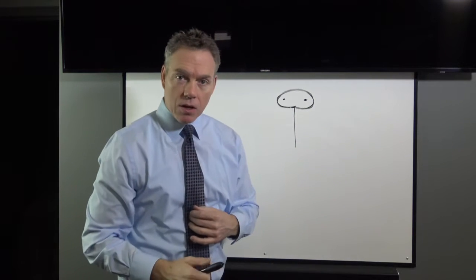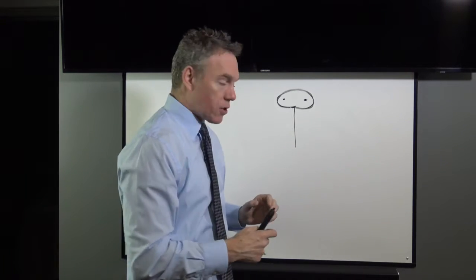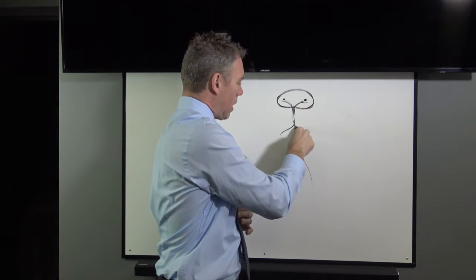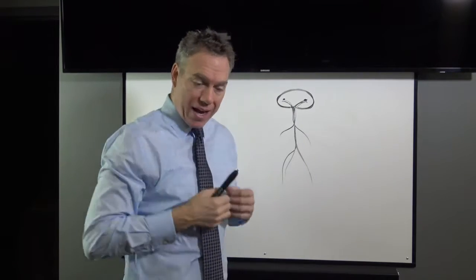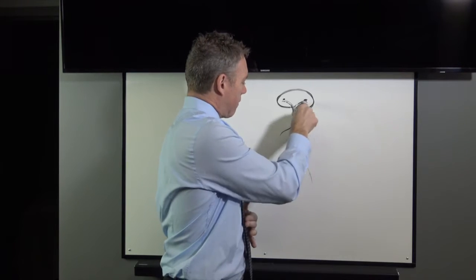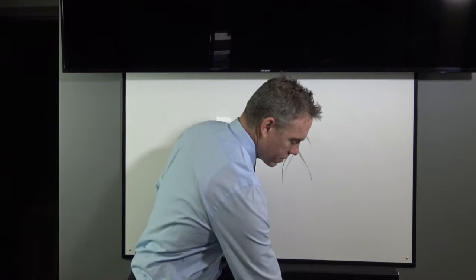As scientists continue to watch, from the brain a chord starts to develop — sometimes called the notochord, the primitive notochord. There are lots of different names at different points in time for this developing structure. From one side of the brain down this chord, all of these fibers begin to grow — thousands and thousands of them growing out from the brain, down from above, into the forming body, like fiber optic lines.